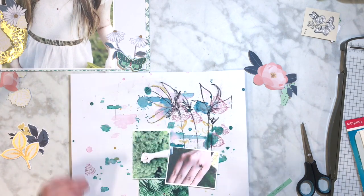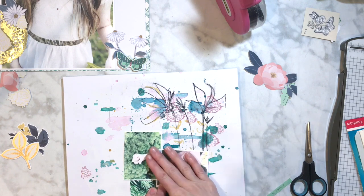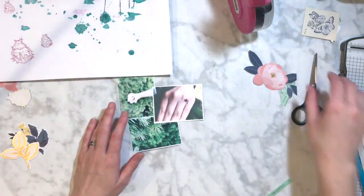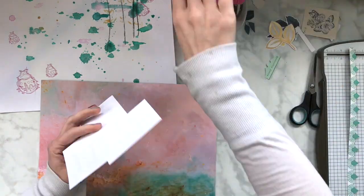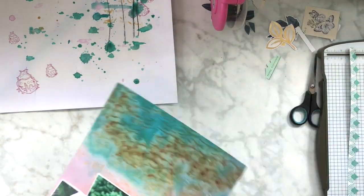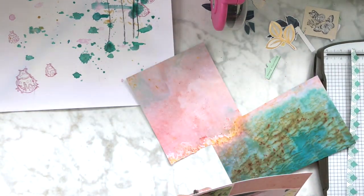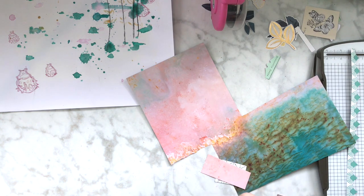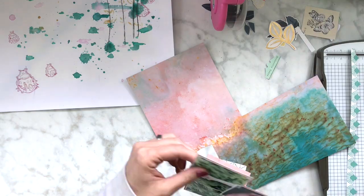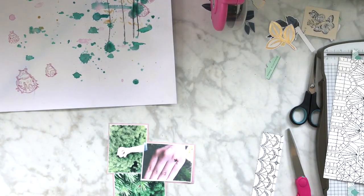Now on this one, I don't have my original footage of how I did the other part of the media, but I just took water, the sprays from Shimmers, the water sprays, and did colors. I don't know where that footage is. I wish I had it. And then I took a charcoal pencil. I have a couple of charcoal pencils, and I just drew those flowers on there with it, which means you do have to be careful, because charcoal pencils will smudge and come off unless you put a sealant spray on it, which I did not do. Of course I didn't do that, but it looks really pretty and striking. And on that one, I also had the ladybugs as well.